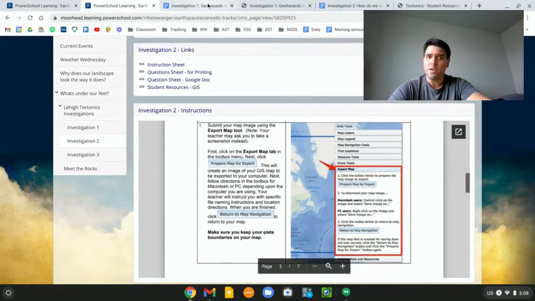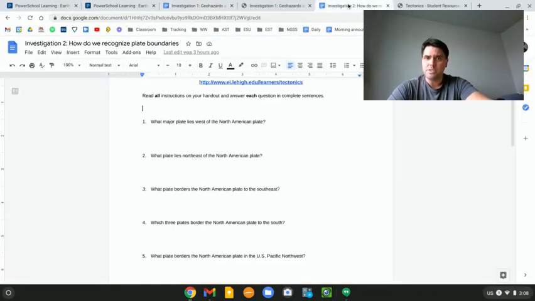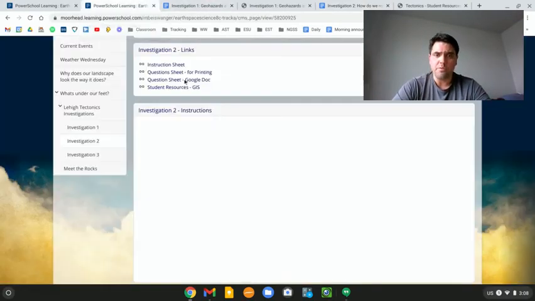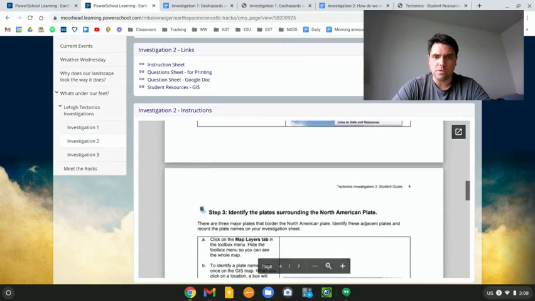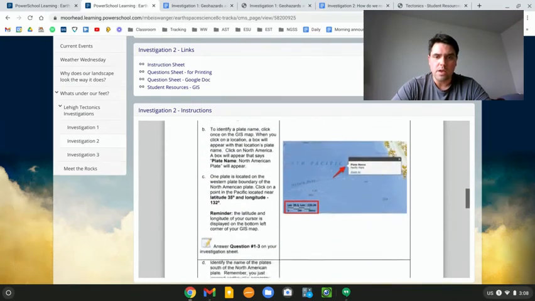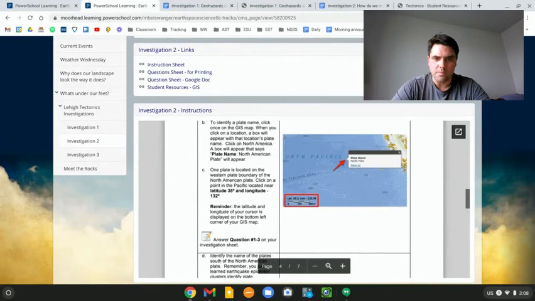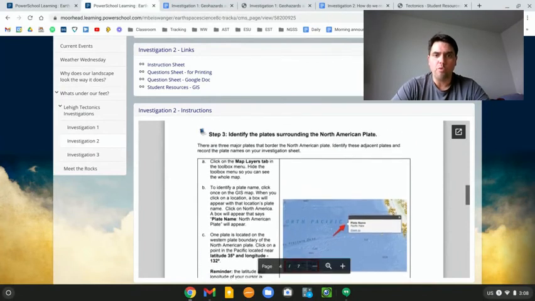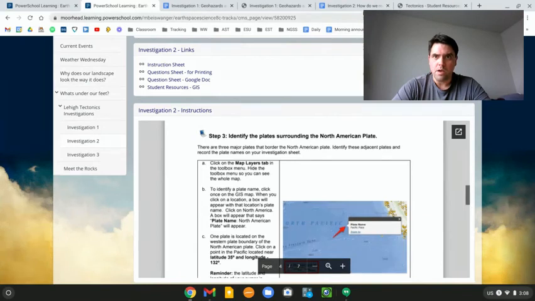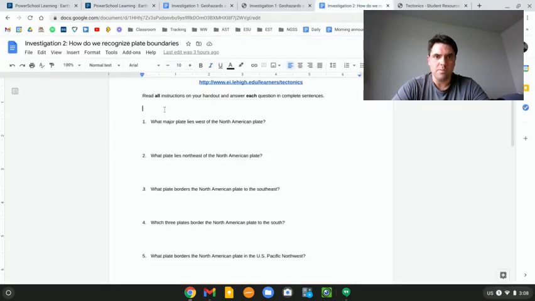But that does need to go on your investigation sheet, because that happens before you actually start answering questions. So do not just start plugging away trying to answer these questions. Follow the directions. You should have a picture in here before you even start answering these questions. You don't get to answering questions 1, 2, and 3 until down here in part 3. So follow the directions, and put your pictures in the document where they fall in that order of instructions.